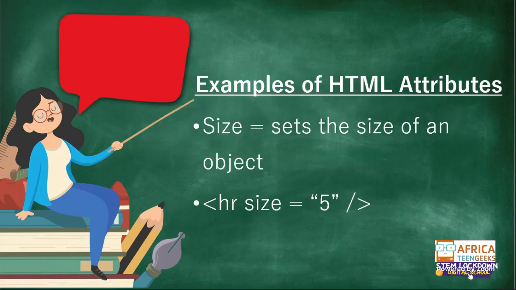The last attribute that we are looking at is your size attribute, and that sets the size of an object. For example, your horizontal line, and the attribute being size, and the value of that attribute being 5. You'll notice that there are a couple of tags, and we had a look at them in the previous lessons, that don't have an opening and closing tag, they are simply a tag on their own. Most structural tags have an opening as well as a closing tag. However, the HR, horizontal line, and your line break, the BR, are some of your only tags that don't have that opening and closing tag.